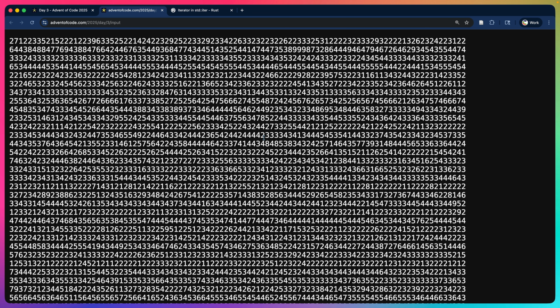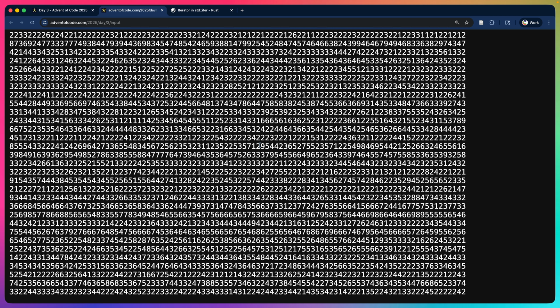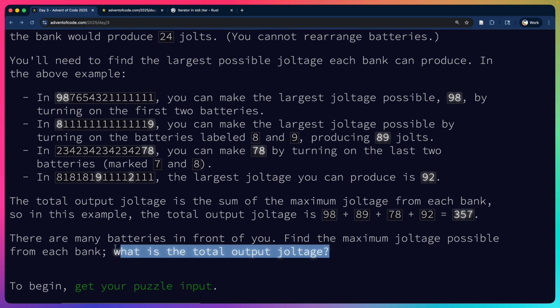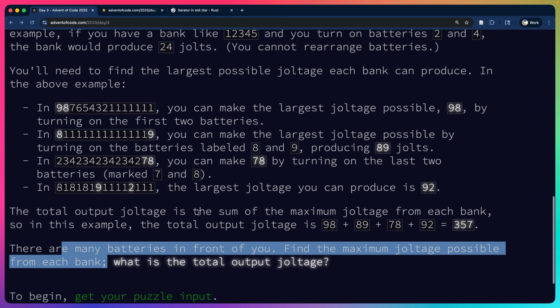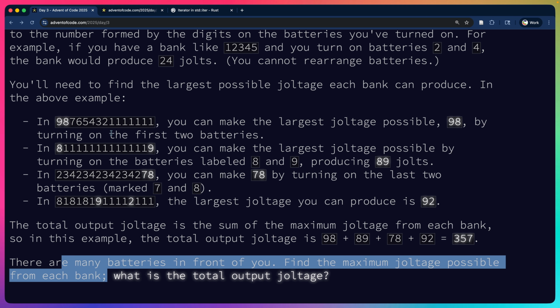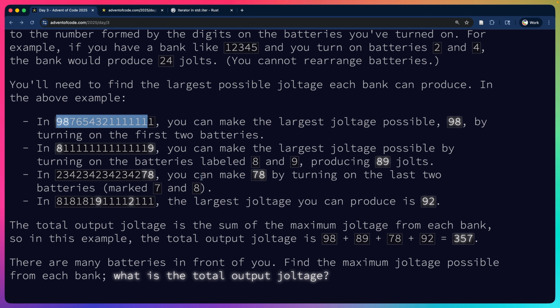So the question is, what is the problem? We need the total output. We're doing that. We need the maximum joltage possible, which is the maximum value we can find, right? And then the other maximum value we can find. I think it doesn't matter what order we do this in, because if we do, maybe it does matter what order we do it in.